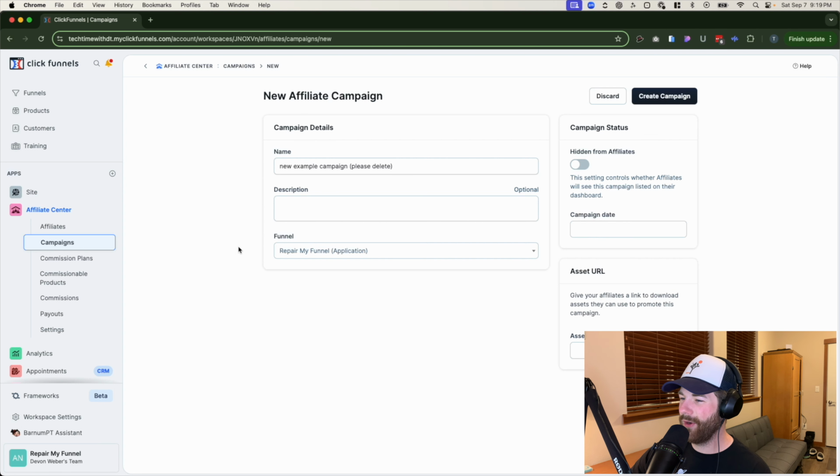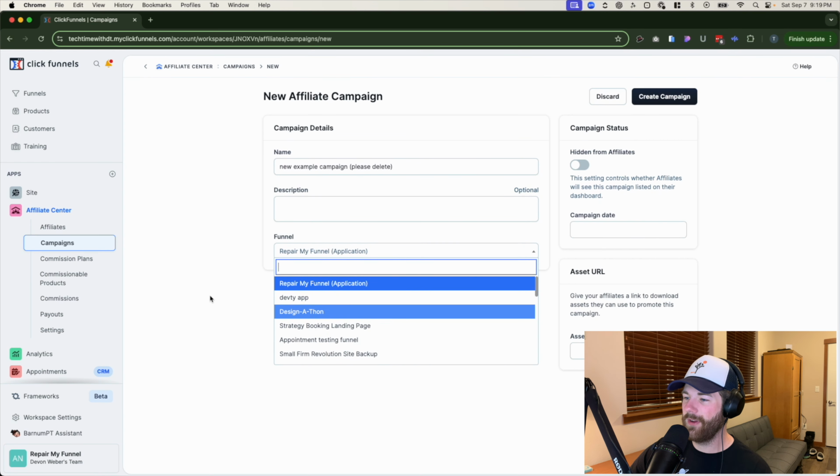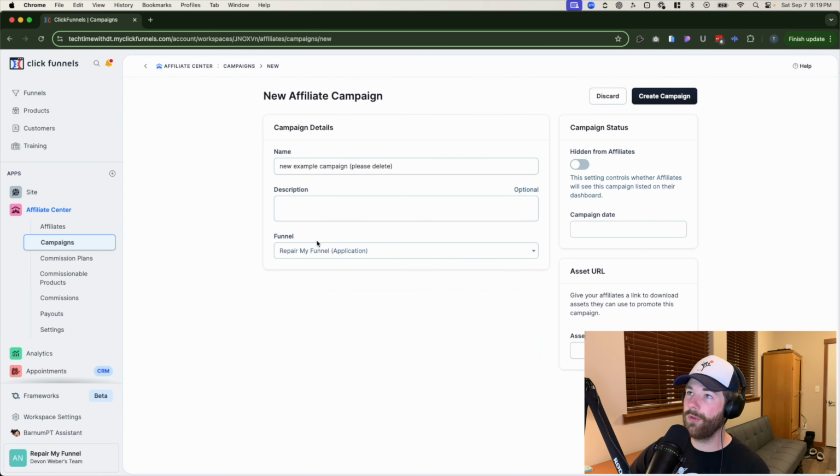And the last thing I didn't cover here is going to be the funnel. That's going to be super important, right? Want to make sure that we are actually selecting the right funnel that we want to connect this campaign to. So if you click on the drop down, you can then find the correct funnel that you'd like to associate this specific campaign to. Whenever a transaction for that product has been made by someone who has clicked on an affiliate link, that person who referred them will get commission. So make sure you have the correct funnel set up here and then click on create campaign.